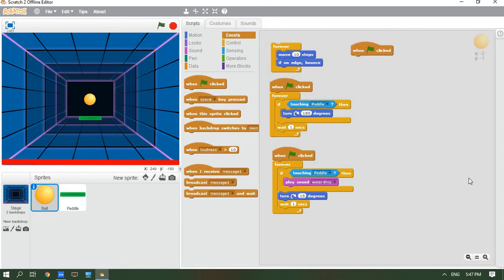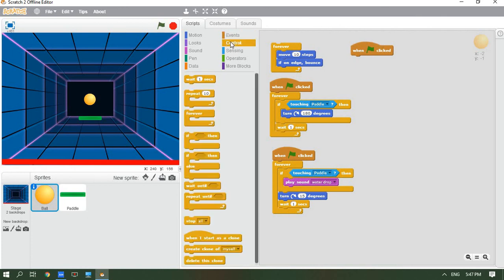I don't think I have some space in this. If you have space you can do it there, but I don't have any space, so I'm gonna do it in here. There's no problem. So then go back to control and get another forever loop. And we're also going to get another if-then block, and it was super easy to do.